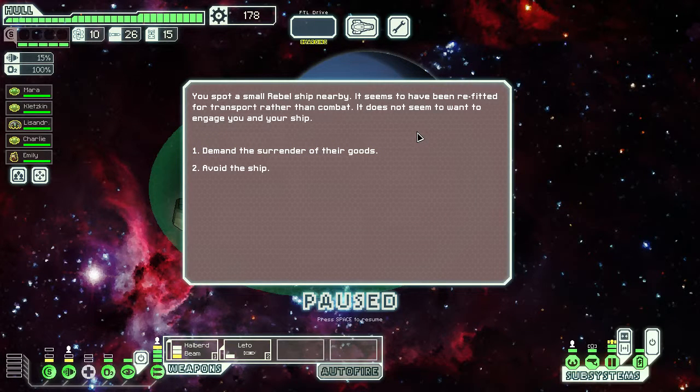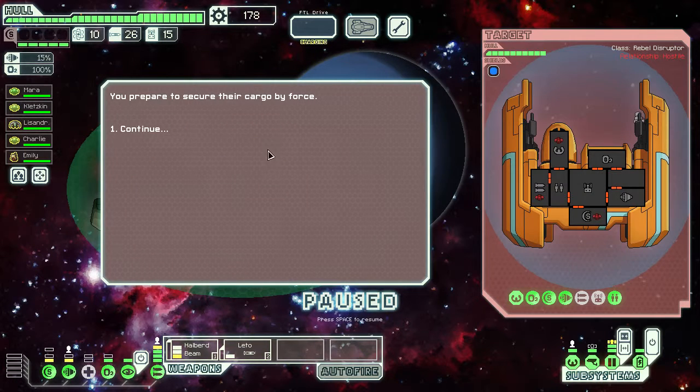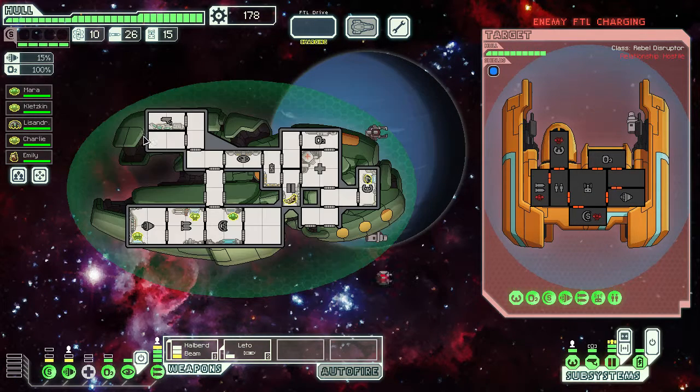We've arrived at a beacon. There's a small rebel ship nearby. It appears to be refitted for transport rather than combat. We're gonna attempt to take their cargo by force.